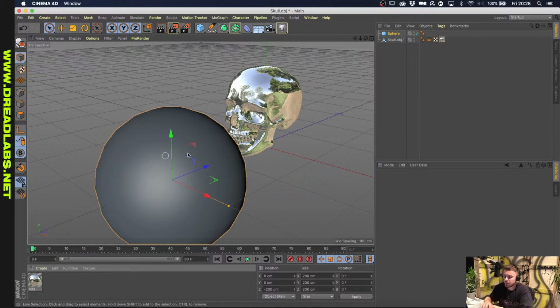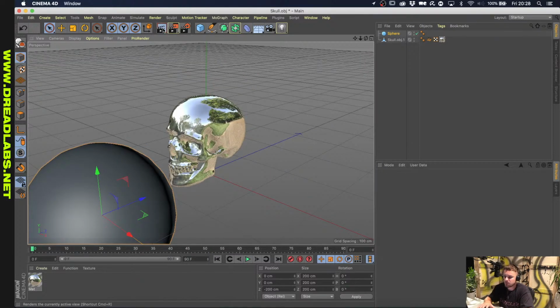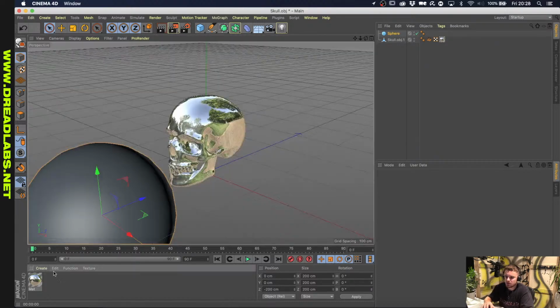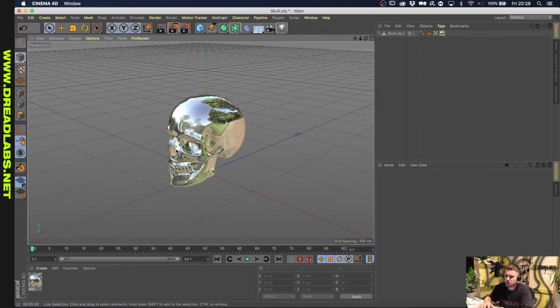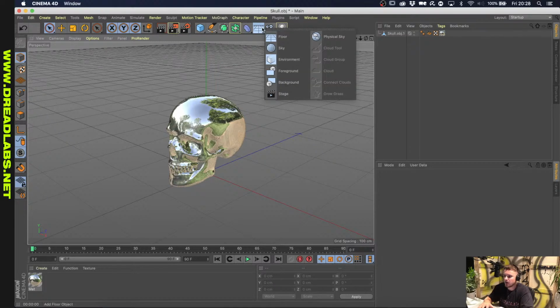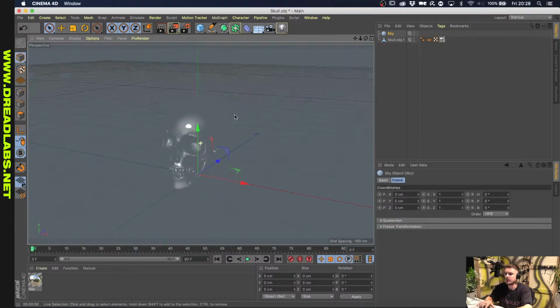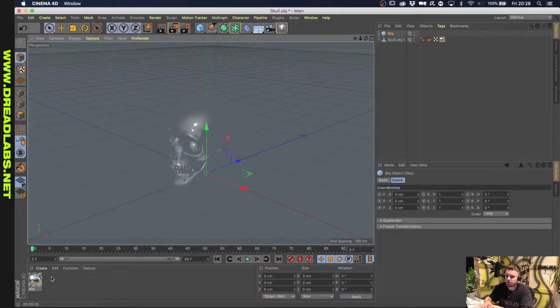Anyway, if I just put this in now, you can see some lines in here, which is the reflection of this. This is only visible because it reflects this. So what you want to do with chrome or reflective materials is add another object, which is a sky. A sky object is basically everywhere around you, which is nice if you want light emitting from all angles. Sky is a nice object for that. So let's just create a material.